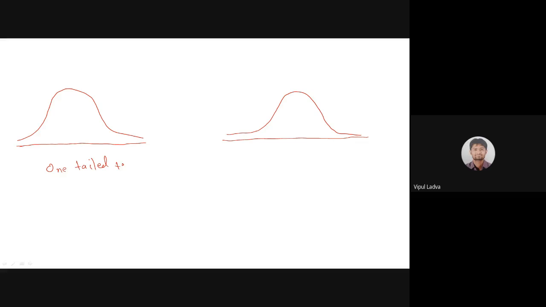So let's talk about both. What we mean by the single-tail test, how the critical value is decided in it, and the two-tail test. As we all know, we will be dealing with the normal distribution each and every time when dealing with hypothesis testing. So let's talk about the one-tail test first, and how to decide the critical value there, and then discuss the two-tail test.